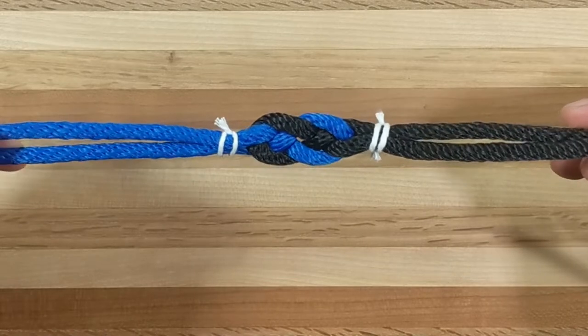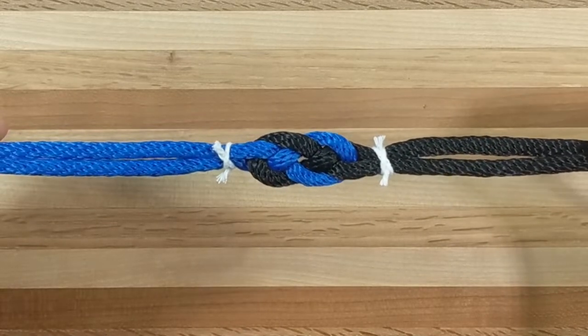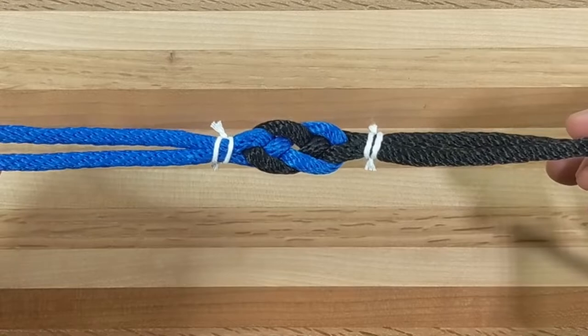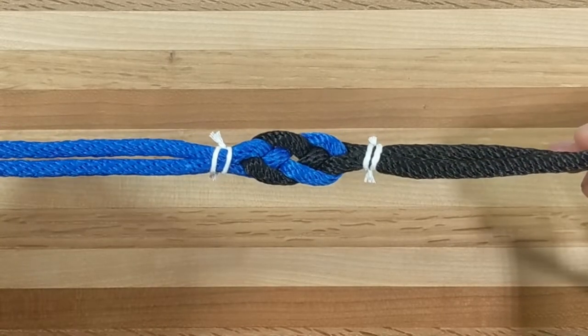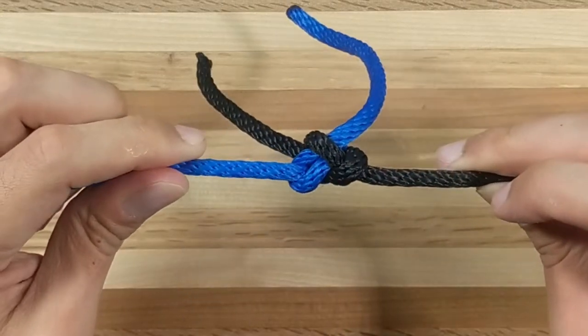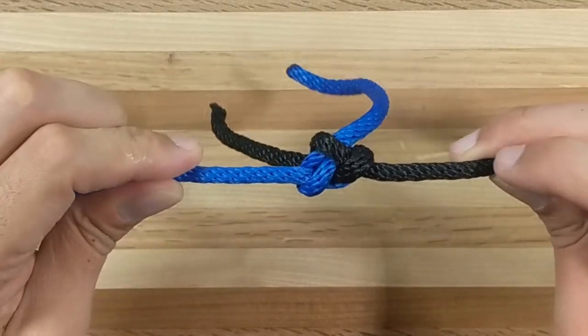The Carrick bend is a delightfully symmetrical knot that's used to join two ropes together. When tied in larger ropes, the working ends are seized and it's left flat, as you see here. In smaller ropes, it's drawn up into a pair of interlocking bights and collars.